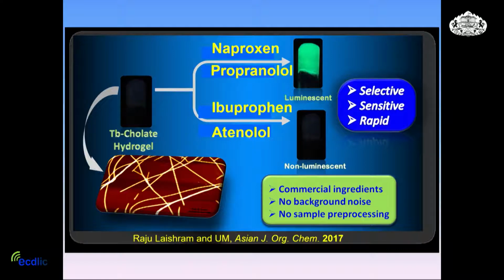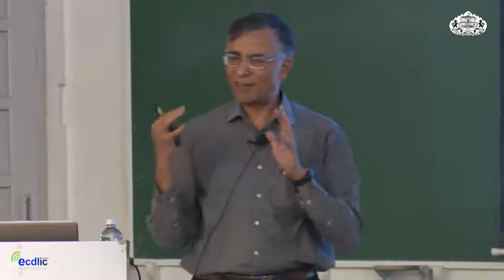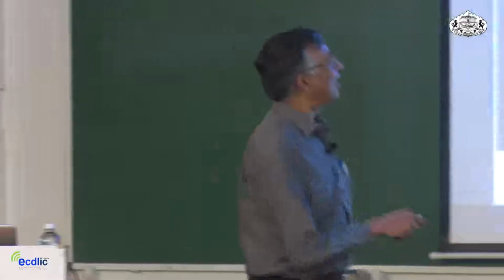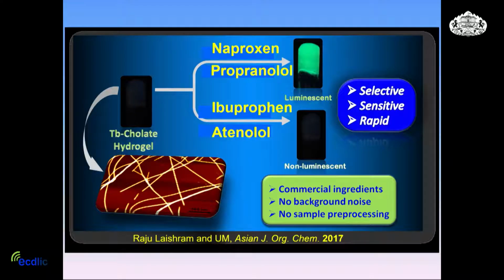And our idea was that if we have a naphthalene skeleton and a ligating group, such molecules should be able to sensitize the lanthanide. And interestingly, we found that naproxen, which is a very standard painkiller given for arthritic problems, I may have to take it very soon, that causes sensitization of the gel. So this is how the gel looks in the absence of anything, but if you add naproxen, or this is a central nervous system acting drug called propranolol, these two would sensitize and will make the gel photoluminescent.